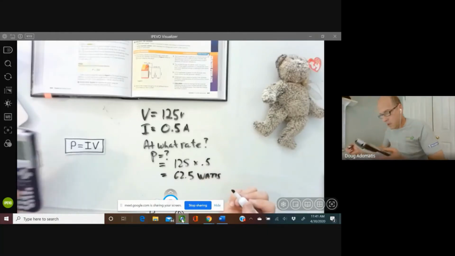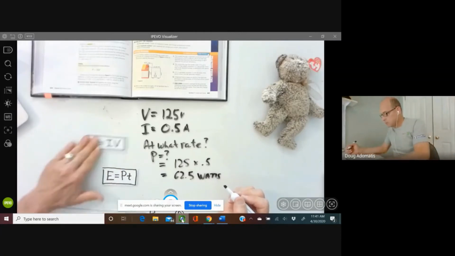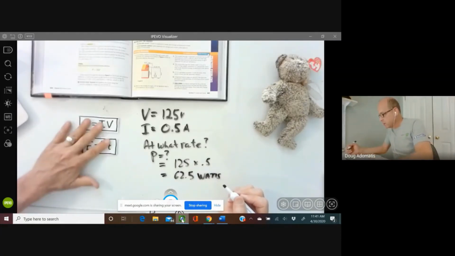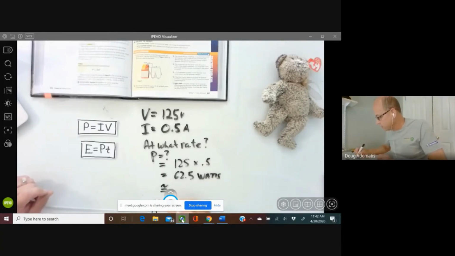All right. So now, that didn't pull in this energy equation. So let me just embellish just a second. So this current through a light bulb, let's just call this a 60-watt light bulb, okay? It's a 60-watt light bulb. Here's my light bulb, and that's a really, really bad light bulb, okay?